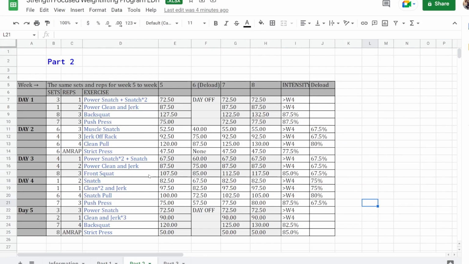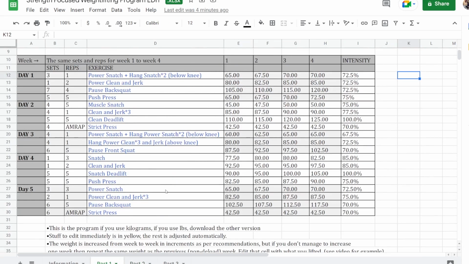And you can see part 2, the intensity definitely increases. You're doing 87.5% here for the regular back squat. So you're not doing pause back squat or front squats here on this phase, and in phase 3 as well. You won't be doing any pause reps, so you're just getting more specific with the training and increasing the intensity. And yeah, the Olympic lifts are still light. You can see here all the weeks the weight doesn't increase.